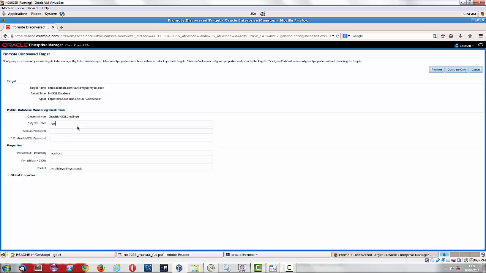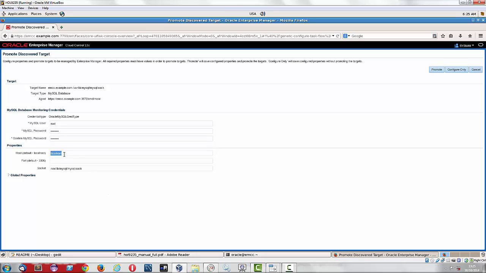You can use a user that has fewer privileges. They're all defined in the manual, so you only need things like the process privilege, usage of course, select globally. If you want to monitor replication, then things like replication client, so that you can see show slave status and those kinds of commands. But for now, we use root. It's nice and convenient, and the password is welcome1 repeated.